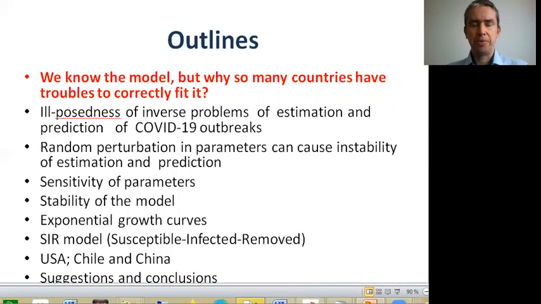The issue of why these parameters are actually so difficult to estimate or predict is the ill-posedness of inverse problems of estimation and prediction of COVID-19 outbreaks. This means that even when you have the model, you cannot estimate or predict all parameters with the same precision, and you need to account for imprecisions, errors, and data fluctuations which can cause parameters to not be estimated exactly.